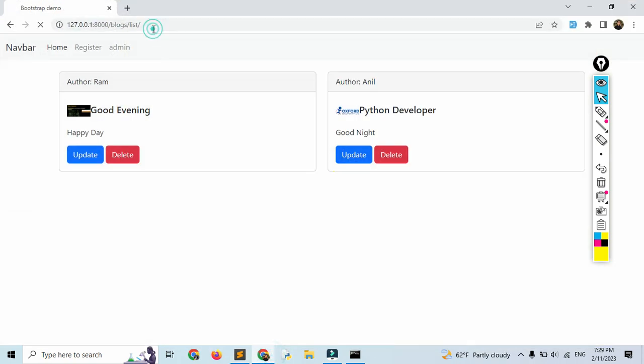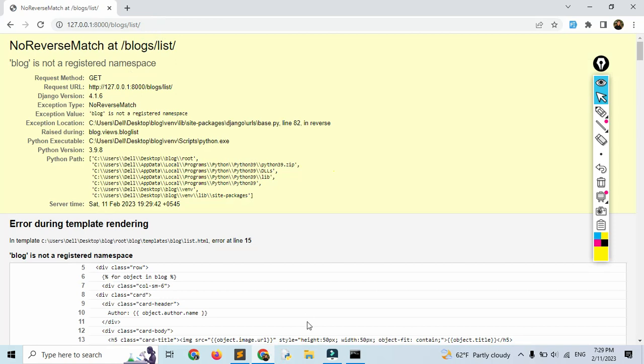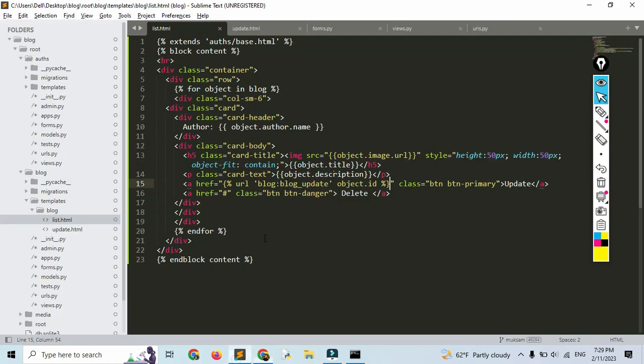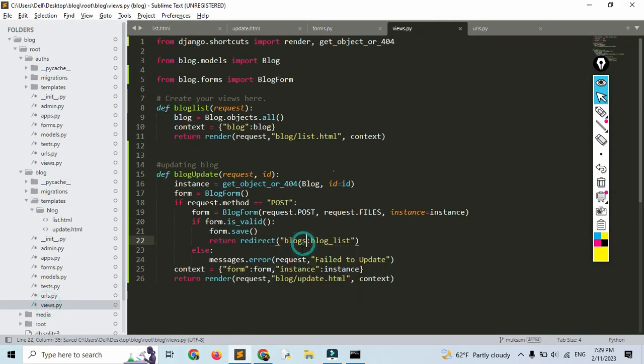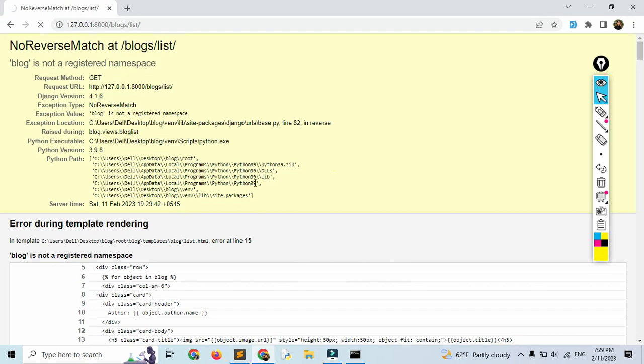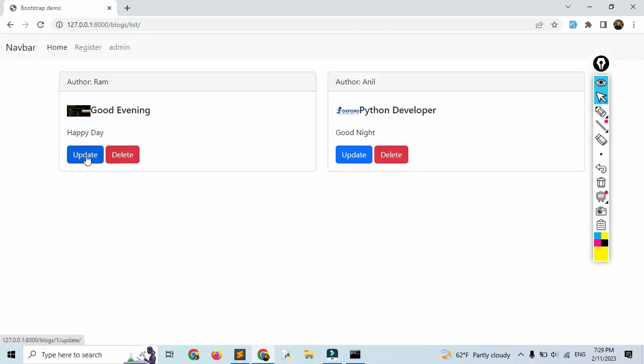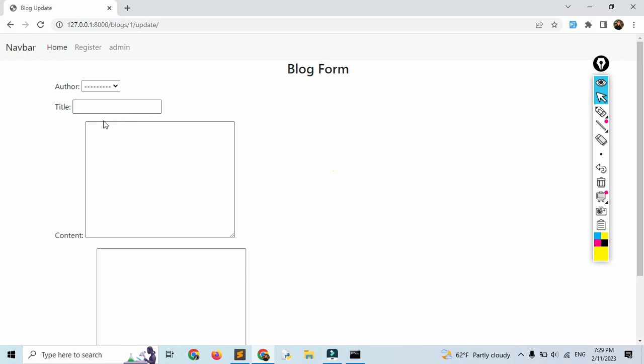So I need to write this in views also. Okay, here. If I refresh, then you can see the author, title and blog have been rendered, the form has been rendered.